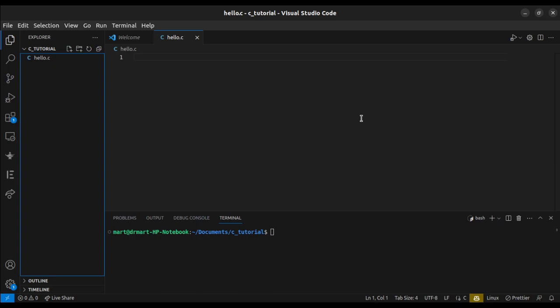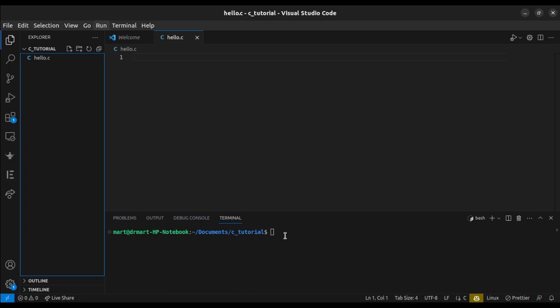I don't want to use the VS Code run. The truth is I've actually configured my VS Code to be able to run the C program, but I don't want to use that for the purpose of this video. So if you are so good and you can configure your VS Code to use run, and you just run your program out of VS Code, then there is no problem. It still works.